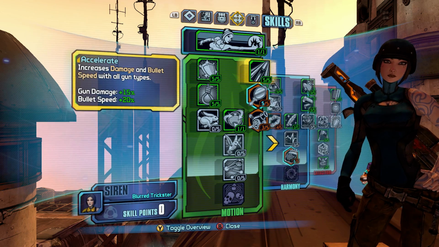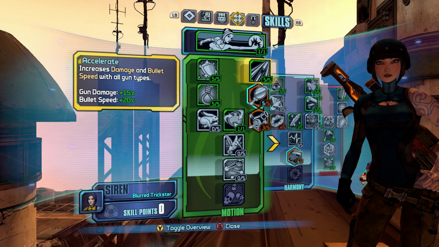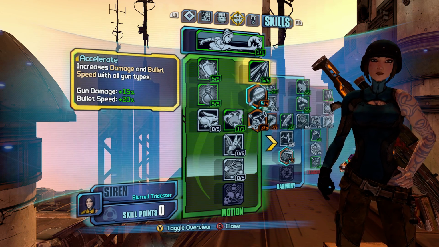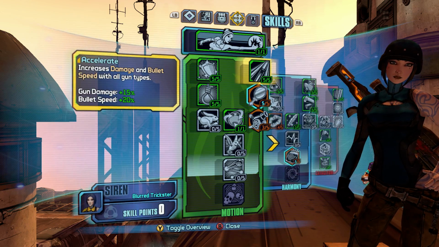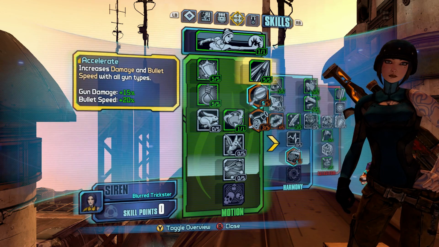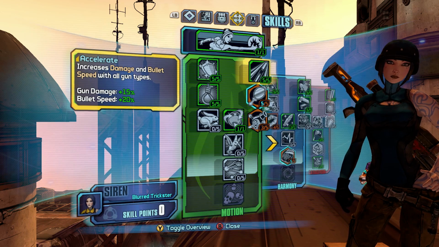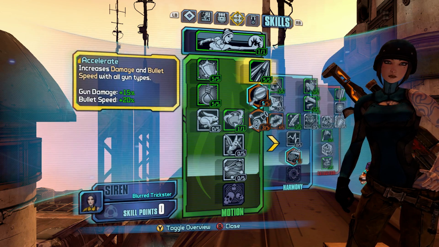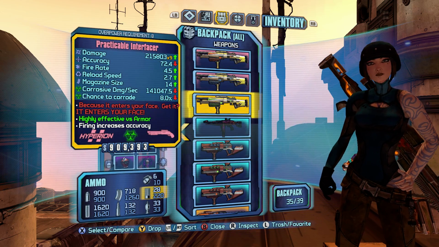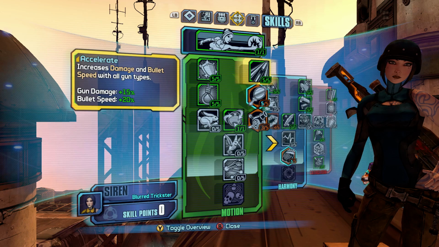We're going to go ahead and go with Accelerate. It does add 20% bullet speed, which is a good thing and a bad thing, depending on which weapon you have. However, 20% bullet speed isn't going to radically change the Pimpernel to the point where it is not usable. In fact, I think it helps it a little bit for almost every enemy. And so that's why I do go with 5 points in Accelerate. It will make using weapons like the Interfacer a little bit more cumbersome, but it's not that big a deal, and it is going to add 15% to gun damage.